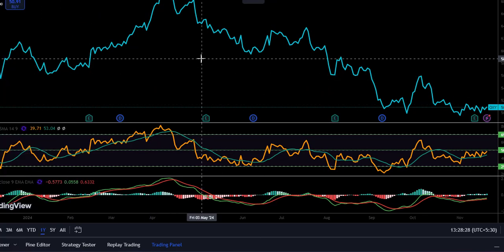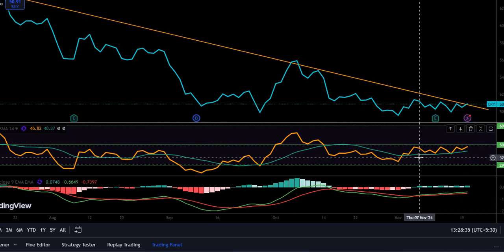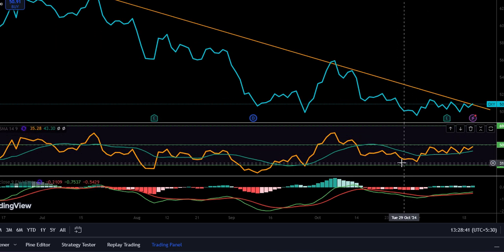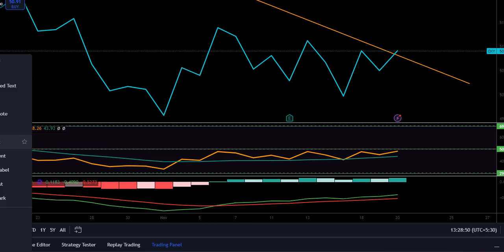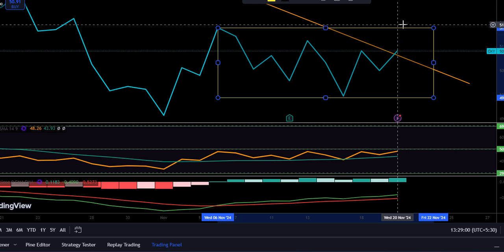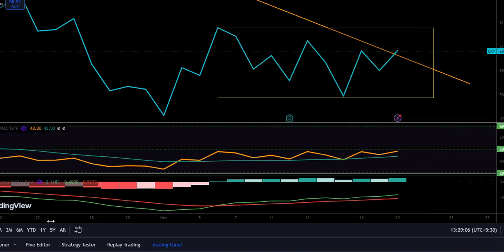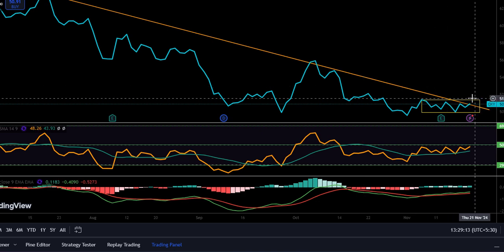If we look at the technical trend line of the stock, it is intersecting the trend line and is above the average RSI. It is not going beyond this line, and the RSI is going in an uptrend. It indicates a chance that the stock might reach 60 in a short period of time. Here is a box I can show you. Currently the stock is trading at $50 and here is 51. If you wait around 1%, and once it crosses 51.43, I think that is the right time for you to enter.